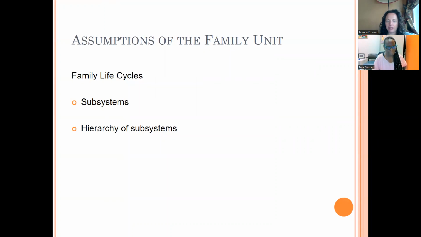Assumptions of the family unit. Basic assumptions are that families are thought to be able to solve their own issues, but often they forget they can and they do not apply these methods. Issues can arise from rigid and weak boundaries that can affect the closeness of this family unit. Individual suffering in the family is the result of problems in the family system. All families aim for homeostasis. Families want to act in goodwill towards one another.